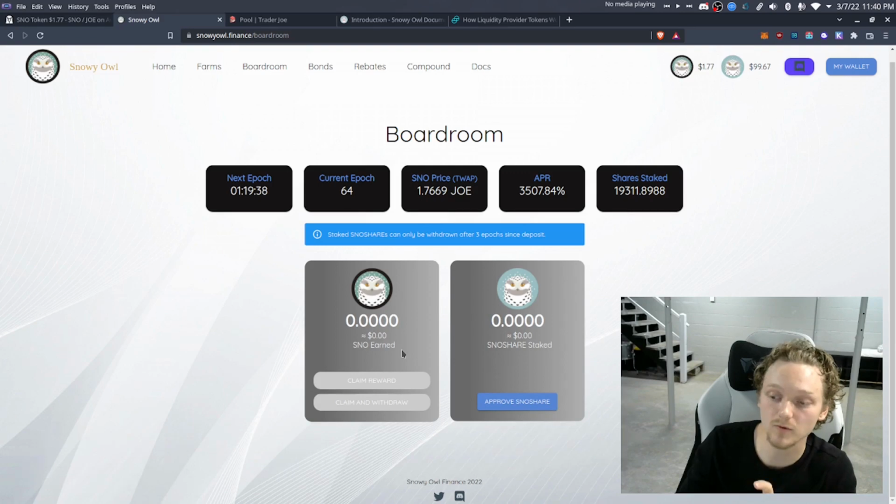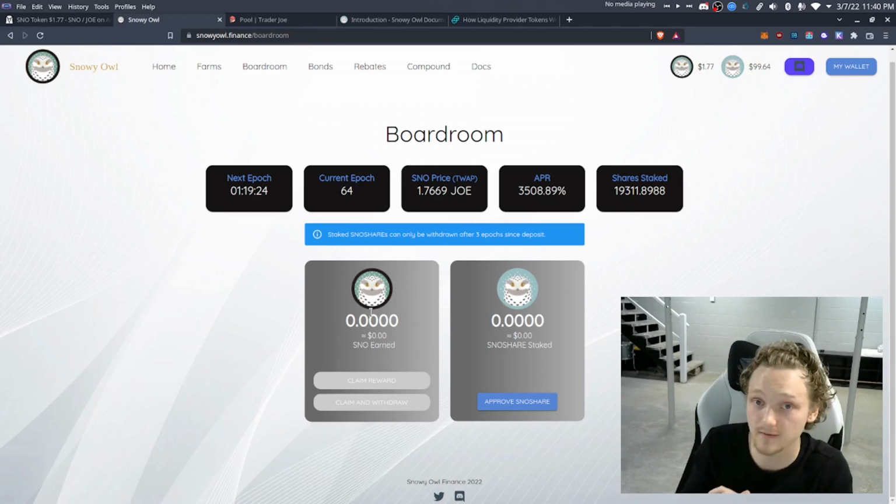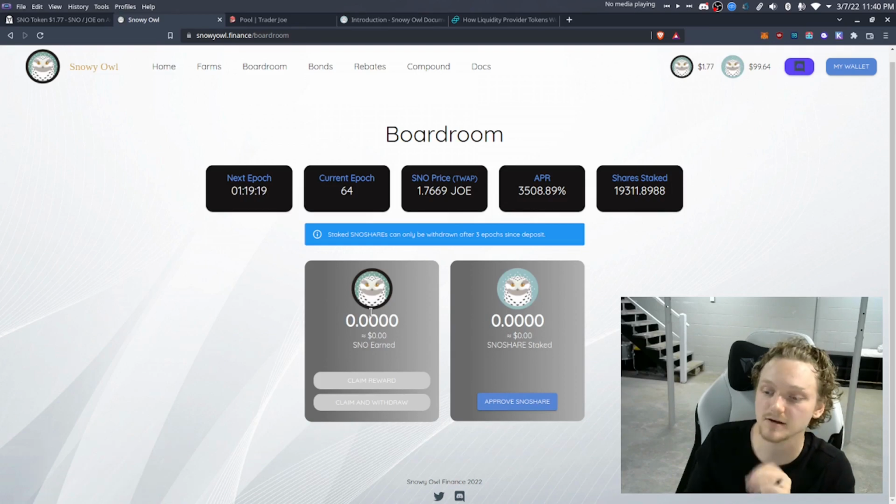So before, we want to inflate to keep the sell pressure on the peg token to get it closer to Joe. But as we go under, the protocol is going to say, hey, look, we've inflated the coin enough. There's enough in circulation. We're clearly under the TWAP, which is actually healthy in most cases. You're going to see that the peg falls short eventually, and I'm sure we'll be no different here at SnowyOwl. But that's why it stops printing. And at that point, the incentive is to take out your snow share, sacrifice it, and buy that peg token. So that's one of many dynamics that an educated investor sees.